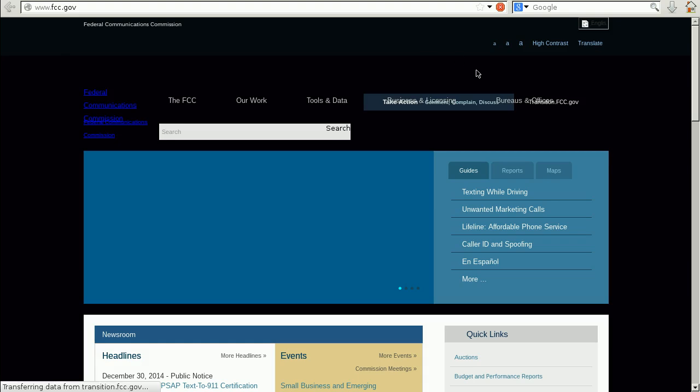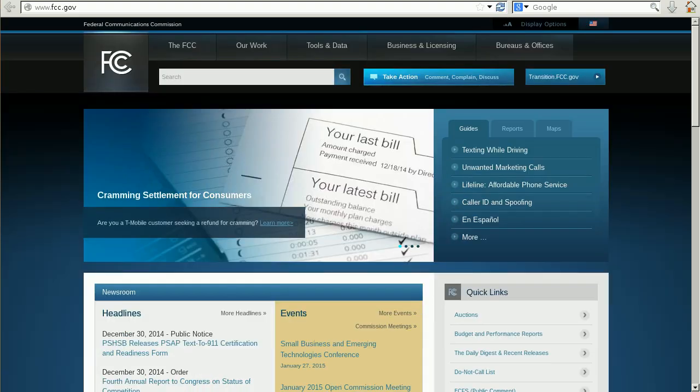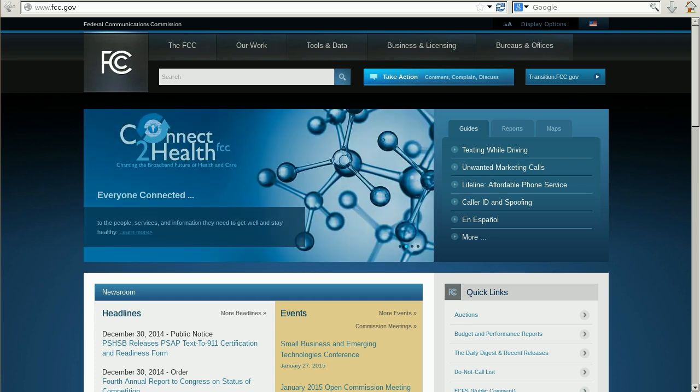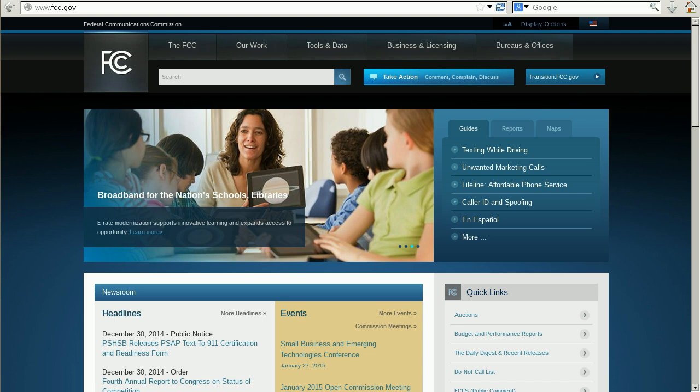If you direct your web browser to fcc.gov, you'll go to the website of the Federal Communications Commission, or FCC. The FCC is a government agency that manages radio spectrum in the United States. Now, of course, there are agencies that manage spectrum in other countries, but the FCC is unique in the tremendous amount of information that it makes available to the public about equipment authorized to use radio spectrum.